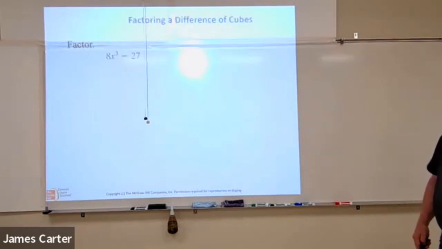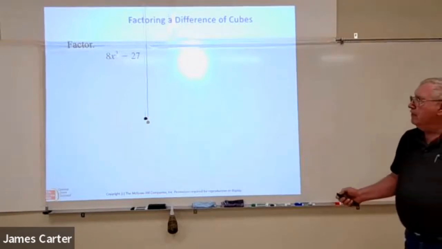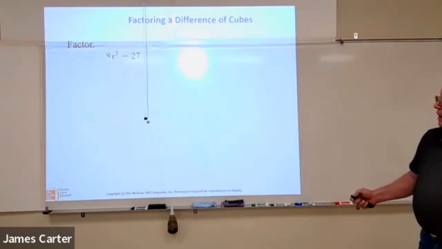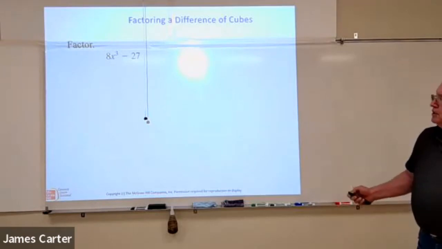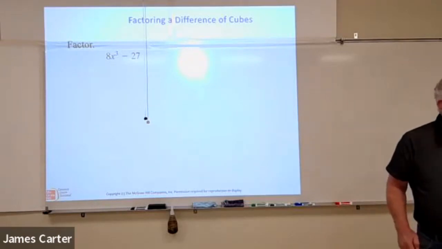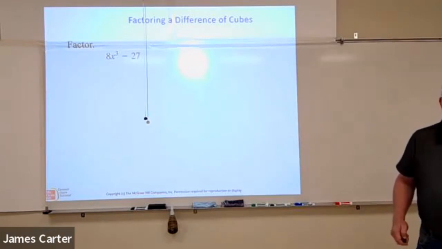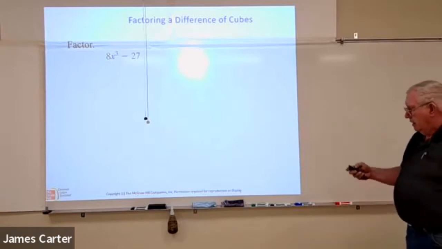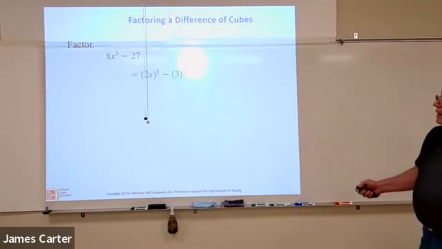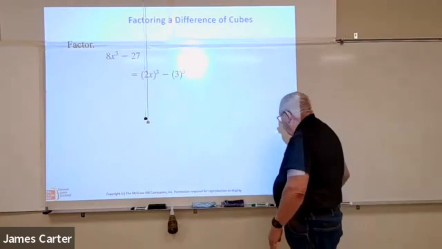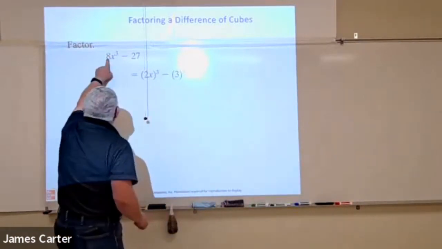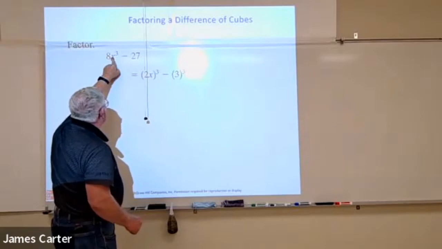All right, here's an example. We have a perfect cube on the front. 8 is a perfect cube. 2, 4, 8. Third power. And x cubed obviously is. 27 is a perfect cube. 3, 9, 27. Okay? And that's on your exponent sheet if you need to look it up. Now then, what we're saying here is this thing really becomes this. What's the cube root of 8? 2. What's the cube root of x cubed? X.